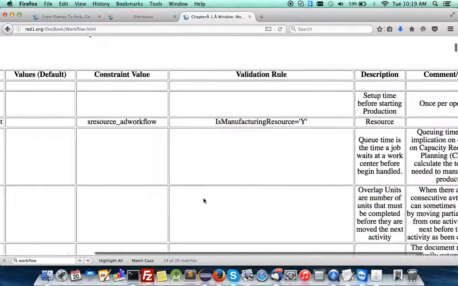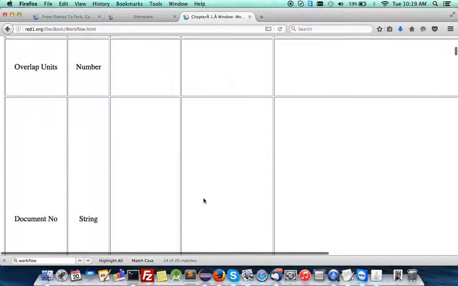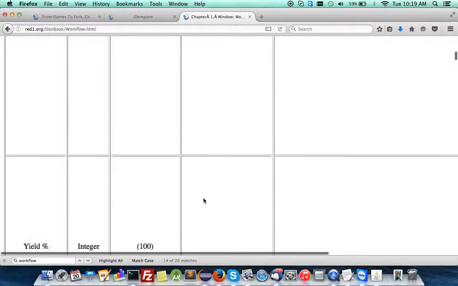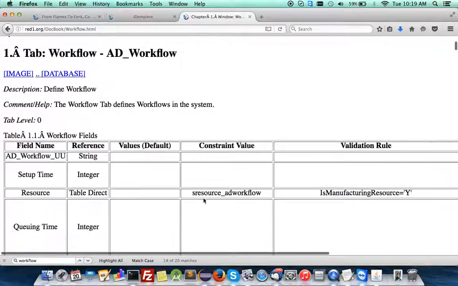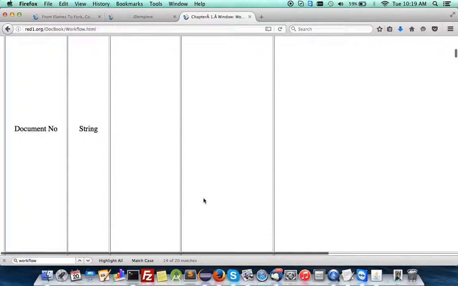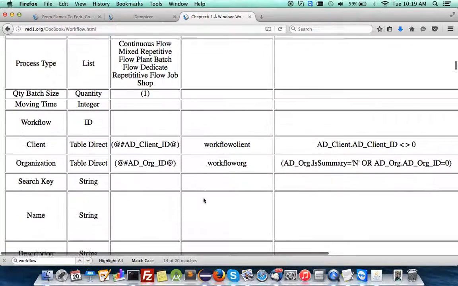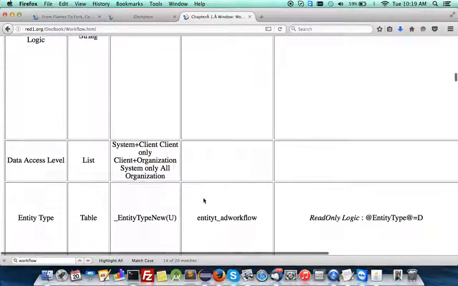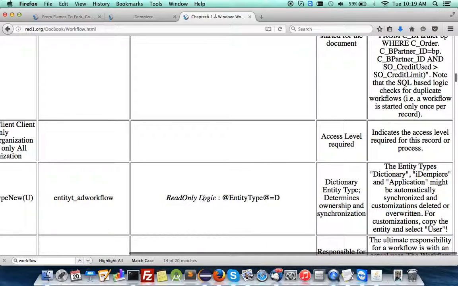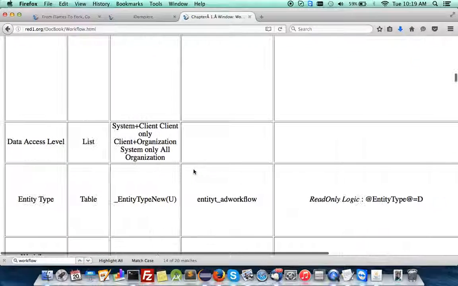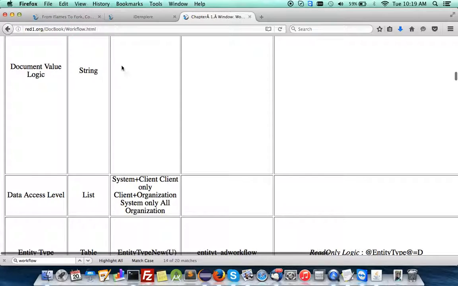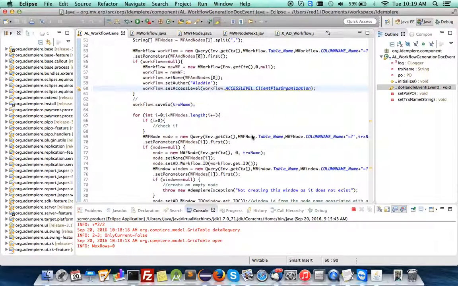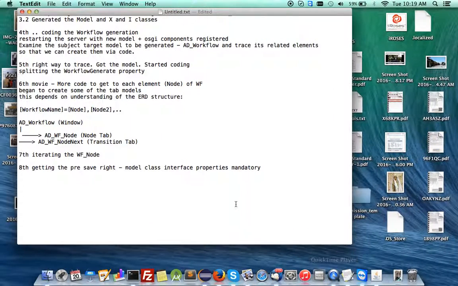Is there a mandatory value? No. Okay, this is the workflow. It didn't seem to put it there, access level required. No, I did not program in a mandatory property. But anyway, that's it on this topic.